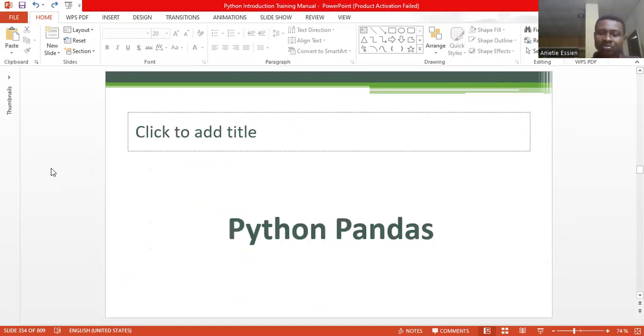Now we are done with Python NumPy. Now let's look at pandas. Let's look at the pandas package in Python.